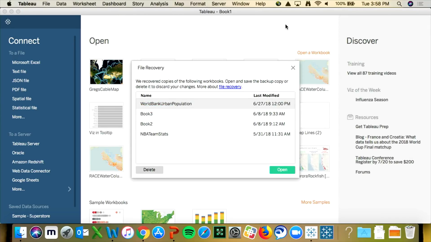Yeah, spatial joins are coming up. That's a new feature in 2018.2. A spatial join is just the ability to take a spatial file like I've got right there and do a join on that. In other words, I can join two different data sources where the only thing they have in common is the geometry.